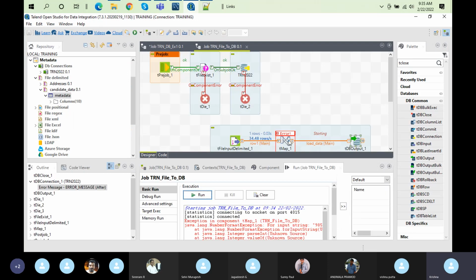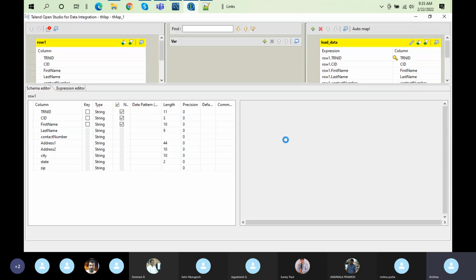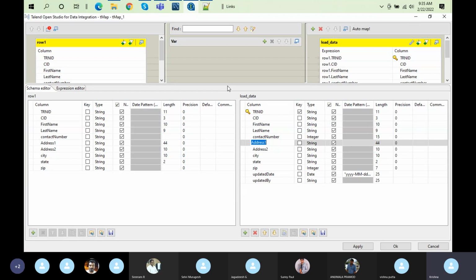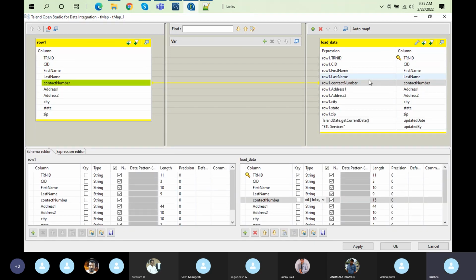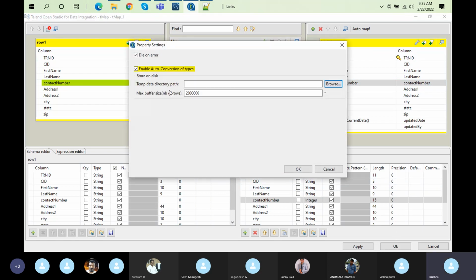So again, we are getting an issue with the conversion. It is not able to convert it, so I'm going to uncheck this.